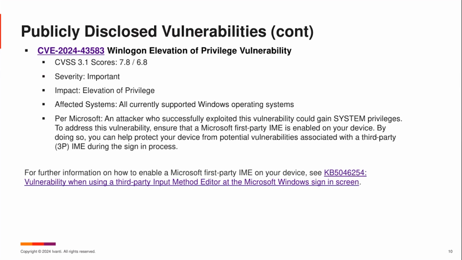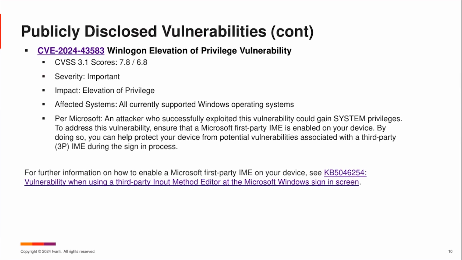When you start to deal with different keyboard layouts, maybe you've got a Chinese keyboard, a Japanese keyboard, an Arabic keyboard, or one of the other types, these IMEs allow you to interface with the login experience to make sure you're using the right keyboard layout to input the password.